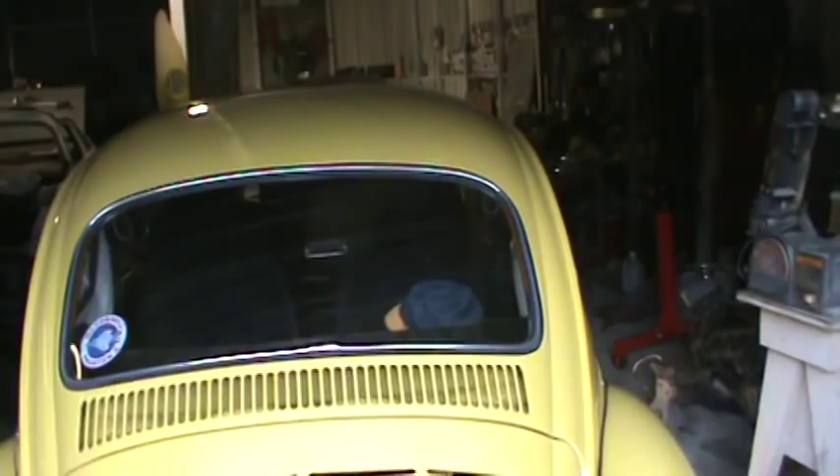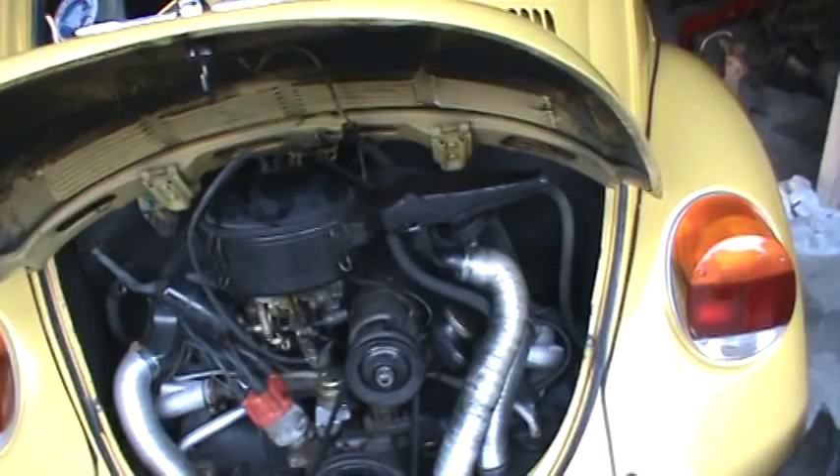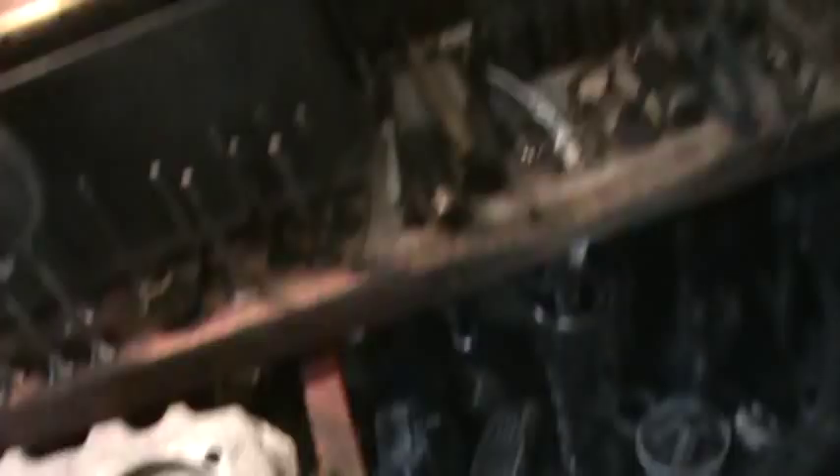We'll put this one up - hopefully that answers some questions. One last look at the engine compartment there, all put back together, the fresh air hose back on the air cleaner, the new oil's in there, valves are adjusted and it's all nice and happy. So that's where this one's at. We'll get back on this motor - probably get this assembled this afternoon or tomorrow. I gotta finish up these heads, then I'll finish the heads up and we'll start assembling this motor, get it in module form, get the heads done, get the crank belt, and we'll snap it together.